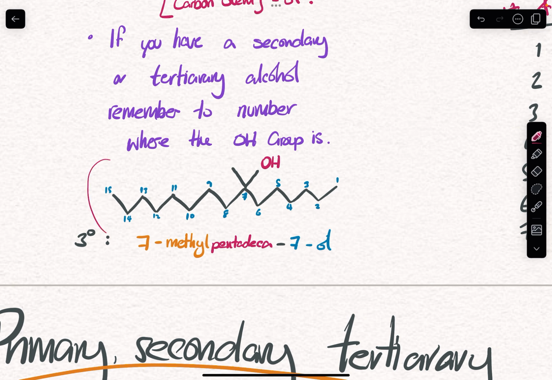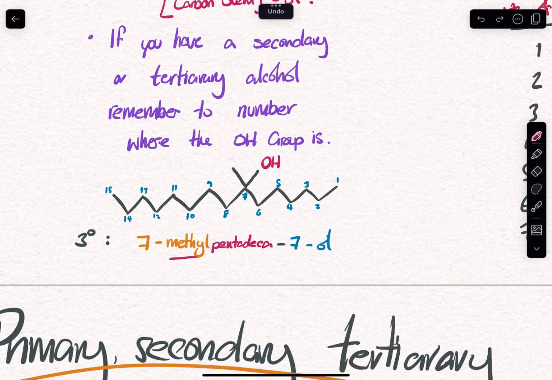You don't need to number your carbons like I have. I've just done it here to show you. And you can see that this methyl group here is this methyl group here. This little dot at the very end of this line represents CH3. It's just a short way of us writing it, so we don't have to write CH3 at the end of everything, because otherwise it takes forever. And that's why we do it shorthand.